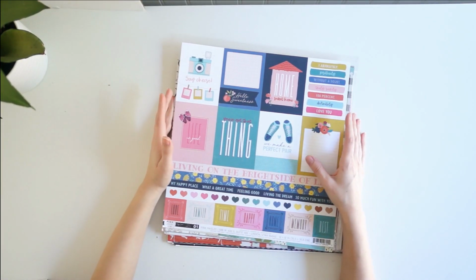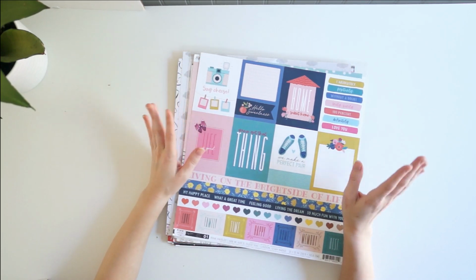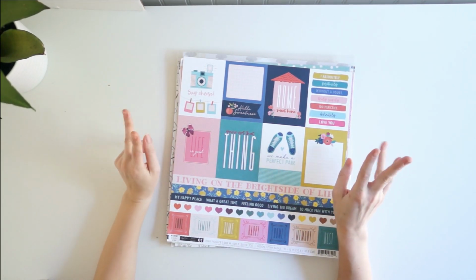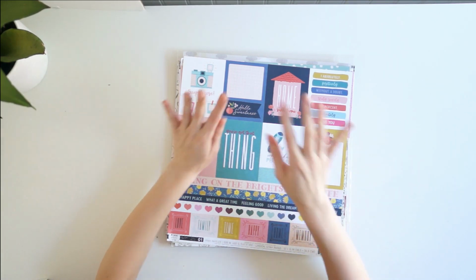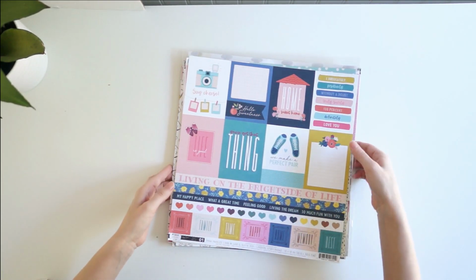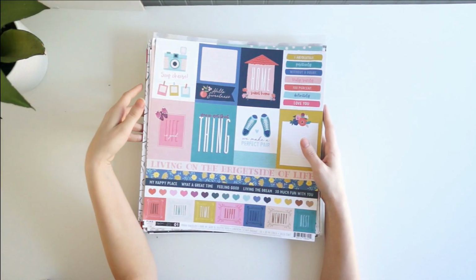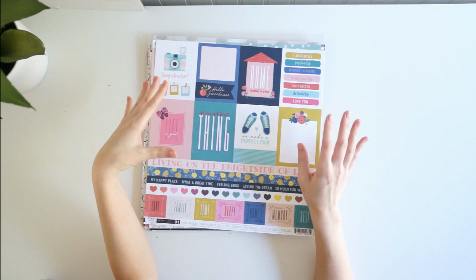So here's another stack of paper that I got from my small local scrapbooking store haul that I did at 2 different stores when I was up in Michigan visiting. And I need to put this huge stack of papers away. So I'm going to go through and organize them by category and how I am going to use them.